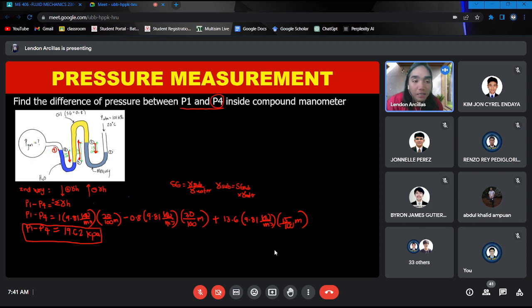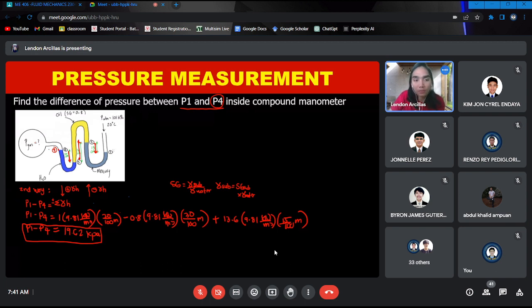The density of the gas was not given here, so this is the measurement of the pressure of the gas. The idea to get the pressure of the gas, just as an example, since what is given here is pressure 1 minus pressure at 4: if asked for the pressure of the gas, the idea is the atmospheric pressure, if given, plus the pressure of the mercury plus the pressure of the oil plus the pressure of the water. That is the total pressure of the gas.